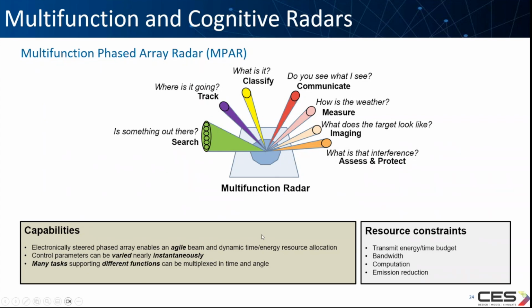And so every good thing comes with some challenges and constraints, and that includes multifunctional radar. These constraints are related to resources. And when we say resources, we are talking here about the bandwidth, the computations, and the emissions. One more thing about this specific type of multifunctional radar is that it sends or has different beams, and these beams will do different tasks, as you can see on this slide.